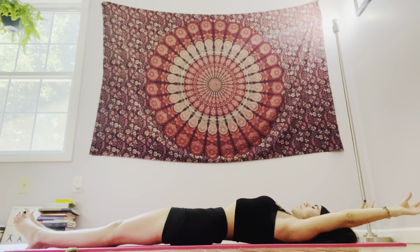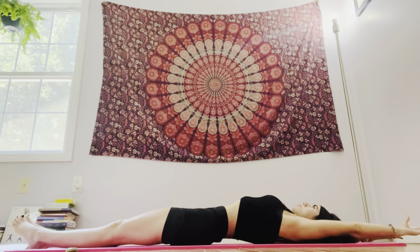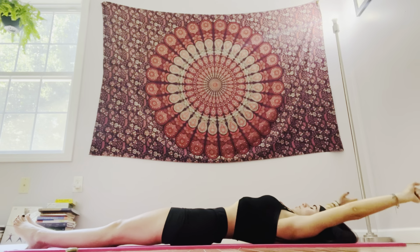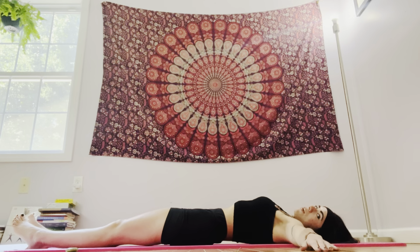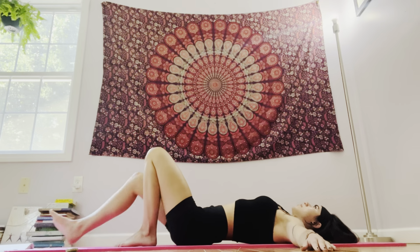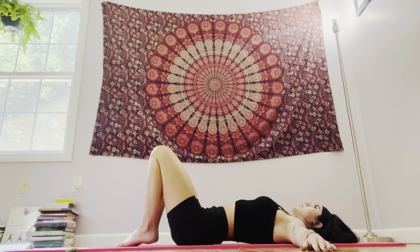Arms reach above your head, deep breath in. Full body stretch. Exhale, bring your arms to the side, coming into T position, so they're right in line with the shoulders. Now we're gonna bend the knees here. Keep your feet hip distance apart.